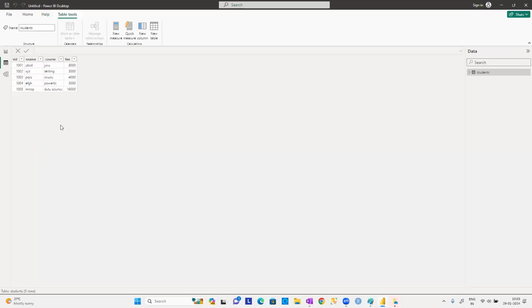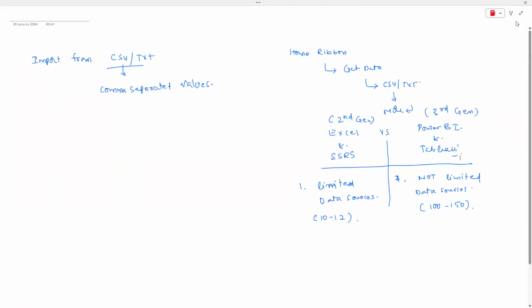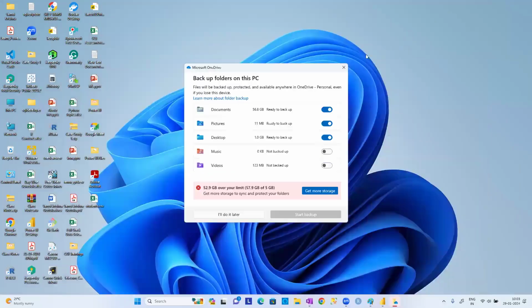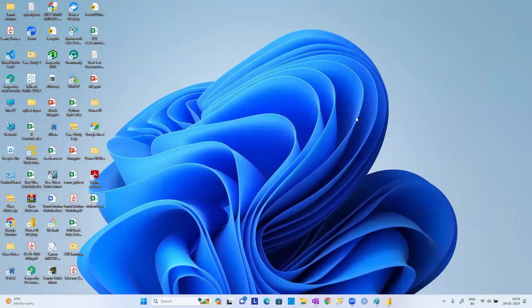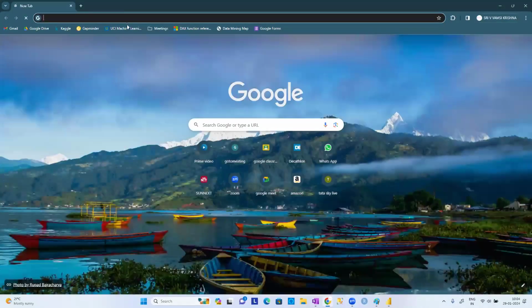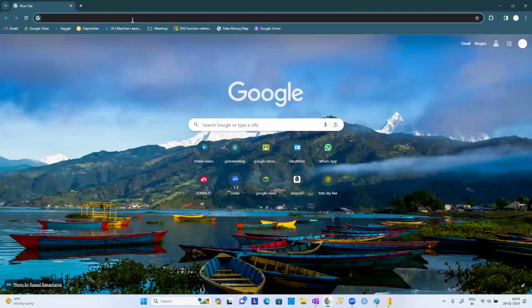So what I am going to do now, guys. We have a number of data sets. Personally, I work on data science, so I obviously use a lot of data sets. I'll tell you some resources. Normal Power BI people don't know, because they will use some sample data sets, 1 or 2, and do it. But myself, I'm not like that, because I work on data science. I know different types of resources, that means from where you can download these data sets. If you want, you can just bookmark all these things, guys.